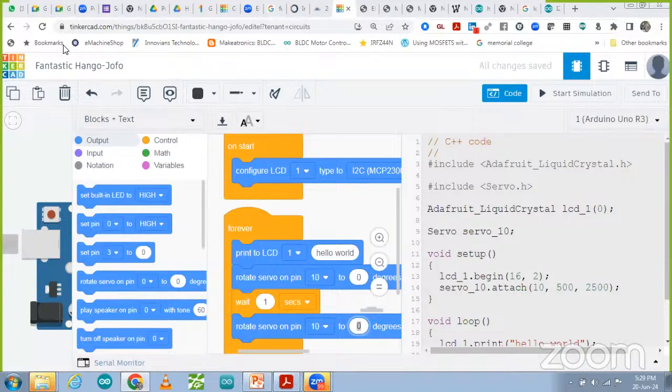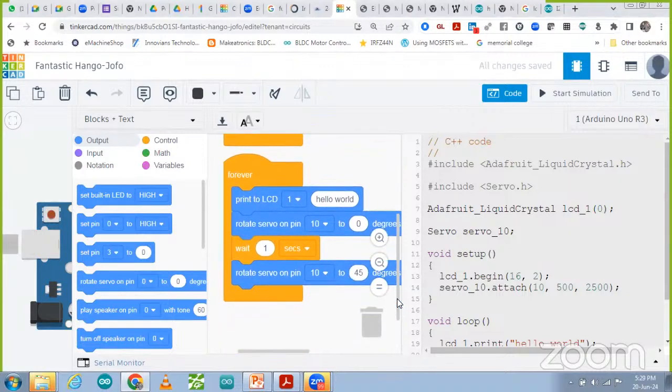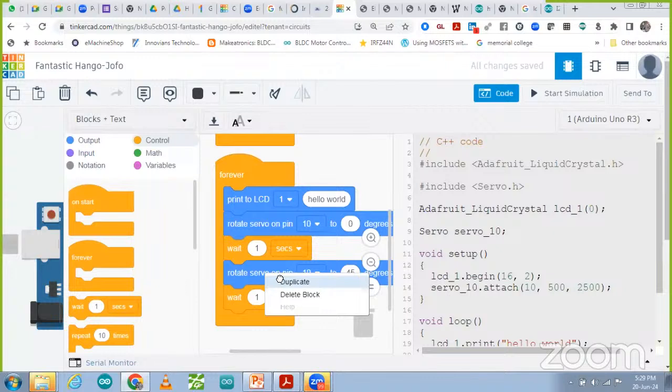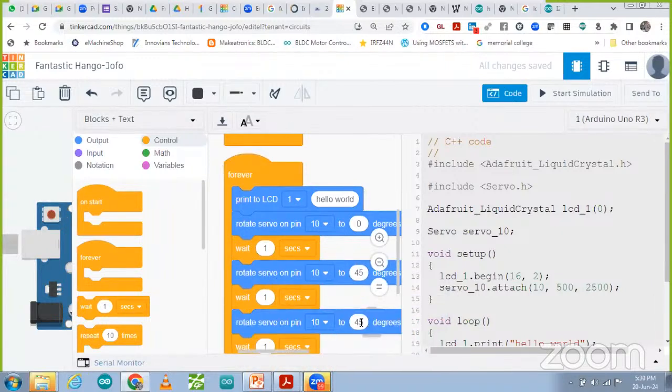Sorry for the inconvenience. Now you can see the pin number we have selected is pin 10, and the pin here is the same. The angle we are going to change. This one is the angle. How much angle you want, you can define here, like 90 degree or 45 degree. Then after some delay you can increase that angle. So after the delay I'm going to increase this angle, and take it to 90 degree. You can repeat this block, duplicate, and make it 45, then 90 degree. Then after that it will go to 0 and repeat.